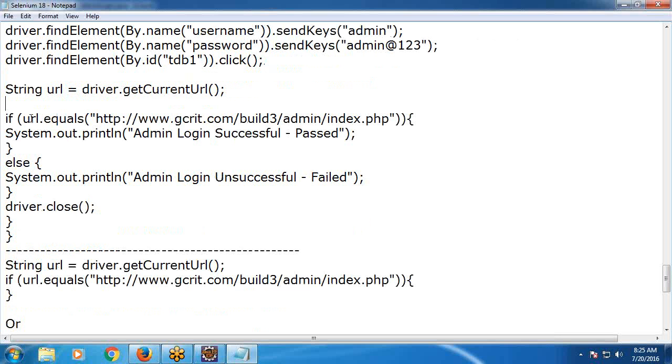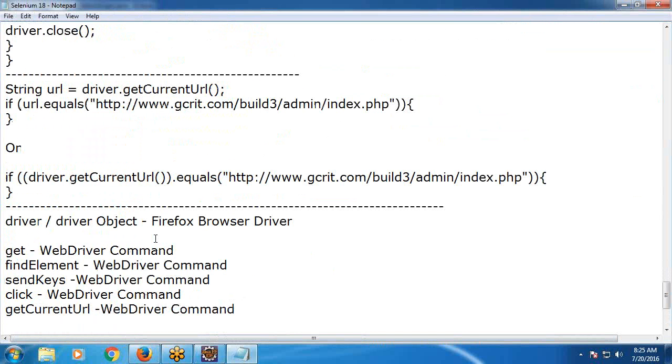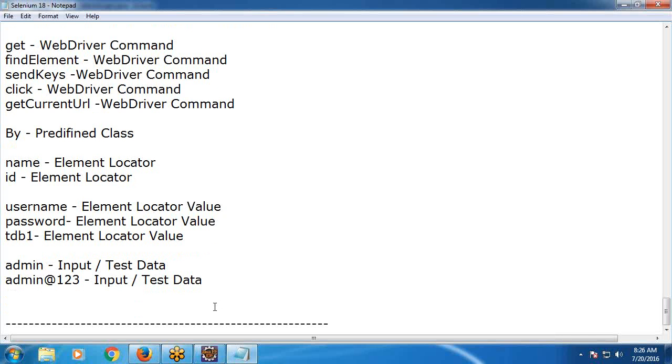See this, Java. URL is a string. Equals is a string dot method. This equals is a method. We discussed built-in methods, Java string methods.